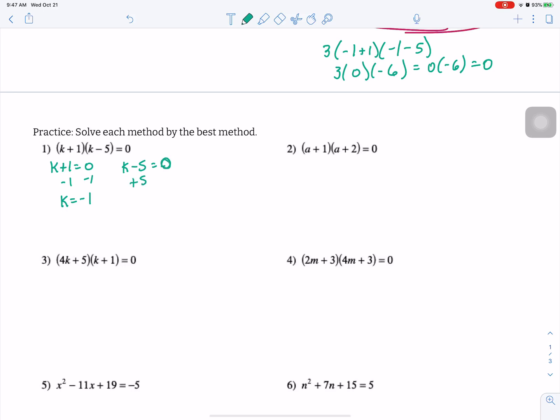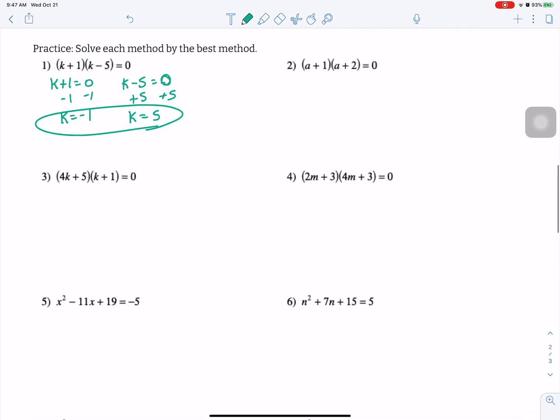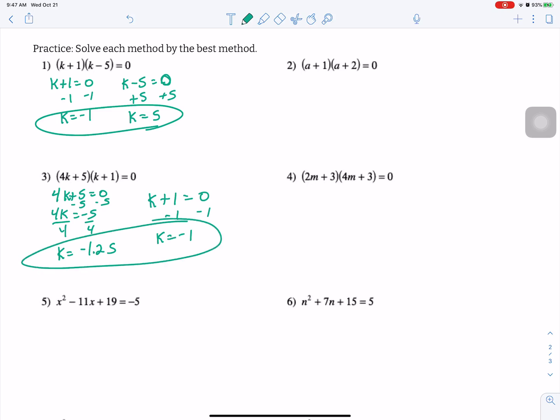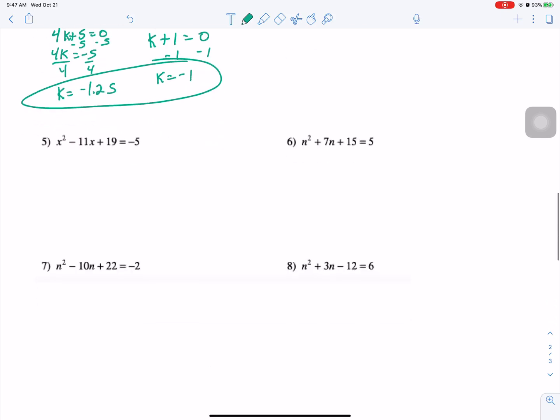Equals 0. And I get my two pieces. So that's the same thing. Example 3 has some different terms, and same thing, we have another one in 3. We'll just look at it as 3, 4k plus 5 equals 0. So I'm just going to solve. So k is negative 1.25, and then k plus 1 equals 0. So sometimes there's just a little bit more solving involved. And then anytime it's in those factored forms, that's what you're working with.